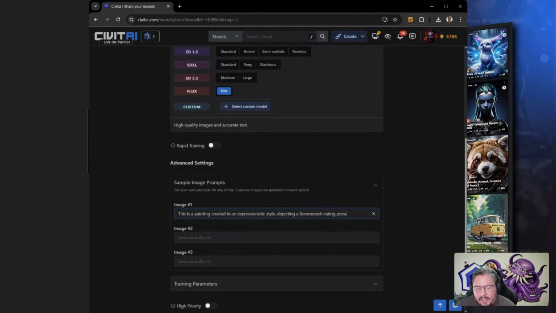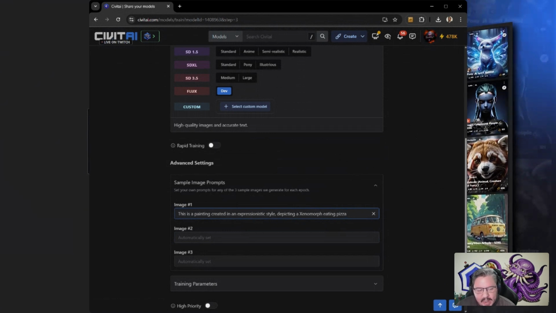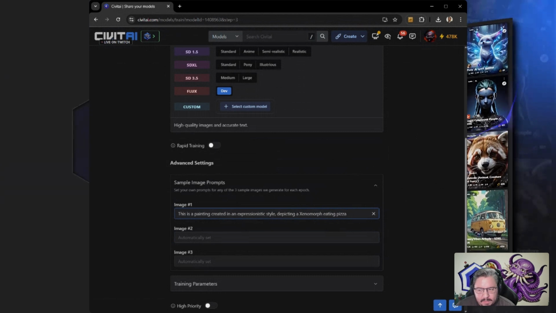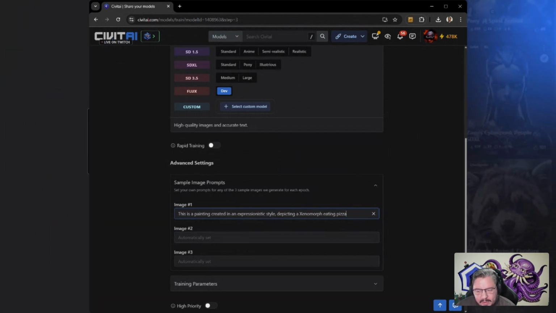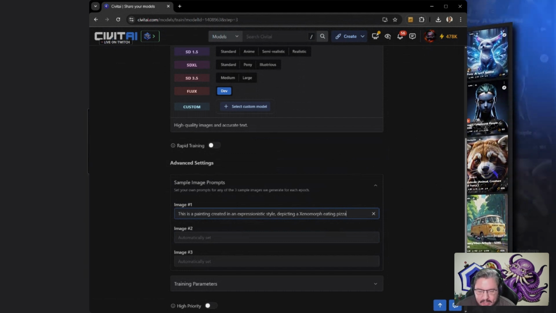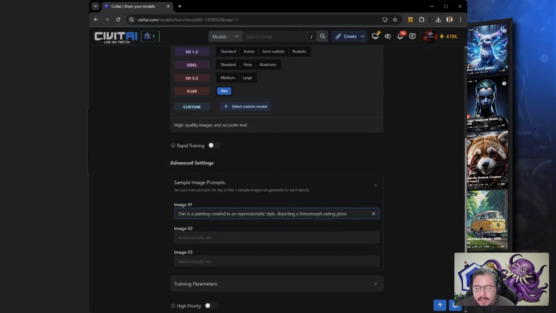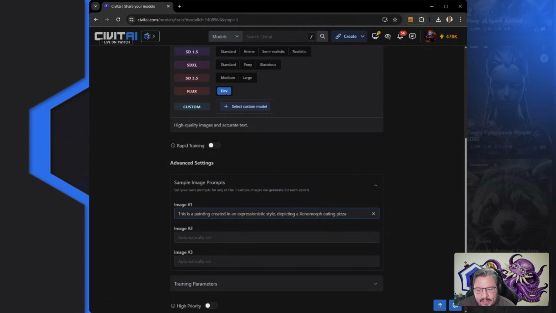Generally, you want to make things that you'd know what it looks like. It could be Shrek eating onions, could be a cat doing something. Like I used to use in most of my pony and illustrious models, the cat aiming a gun. And as it goes through the epochs, I'm not sure what the debate is on that one, but I usually call them epochs, that'll give you a chance to see what they look like on every step.